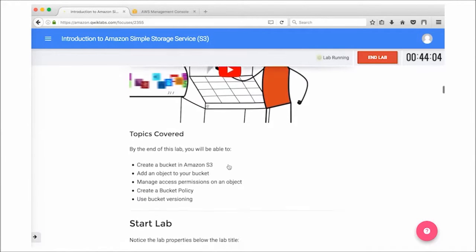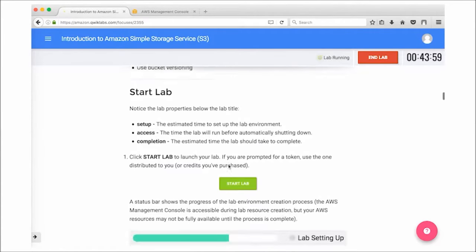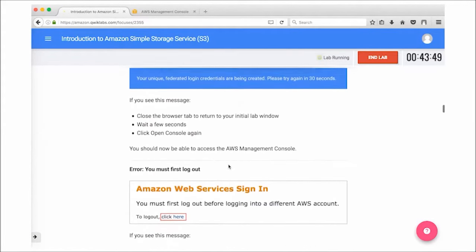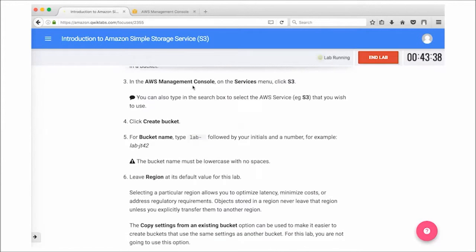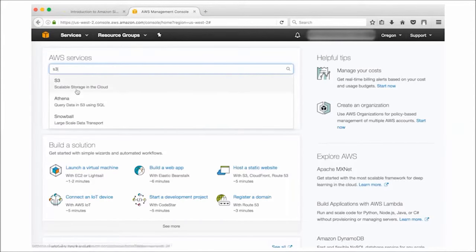You start by creating a bucket, then upload an object. Make sure the right permissions are configured, and finally, enable versioning. First task is to create a bucket. Please follow the instructions on Quick Labs. On the Management Console, search for S3.